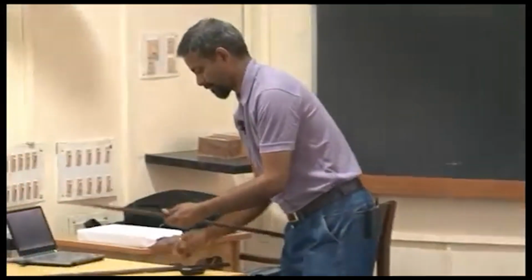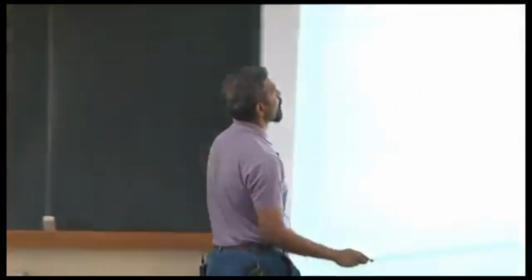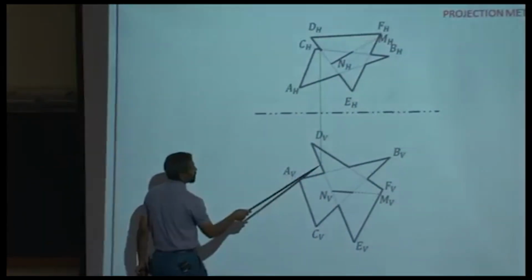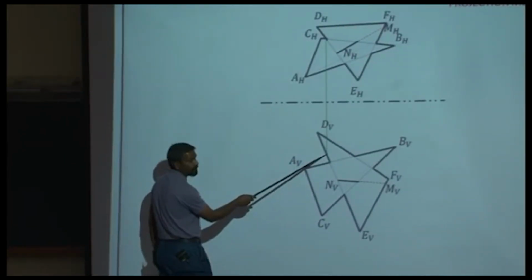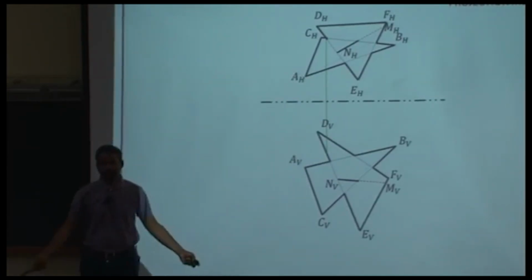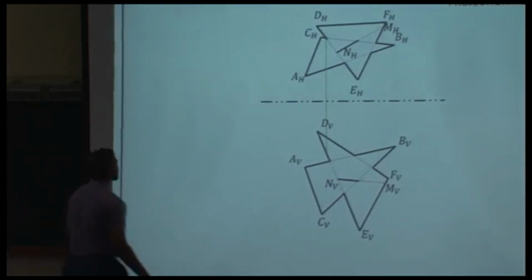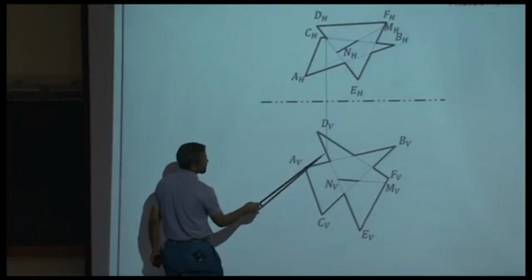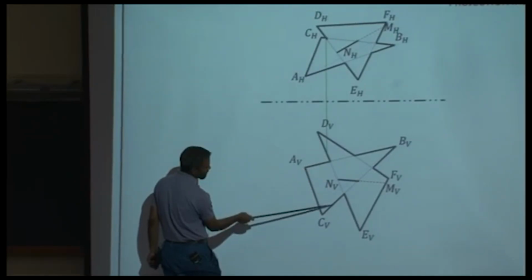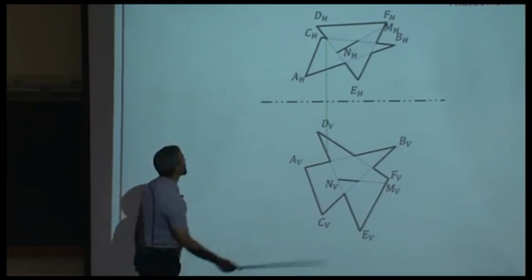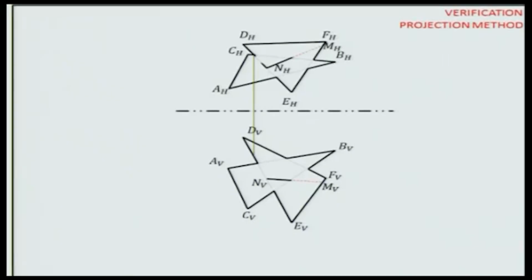The logic is precisely the same. If you drop a vertical from here, okay, whichever edge is up in height in the front view will be visible in the top view. Logic is precisely the same. So if you drop a vertical from here, okay, DE seems to be getting hit before BC, no? Right? So it is this portion of DE that would be visible and therefore solid. Agreed? Okay.